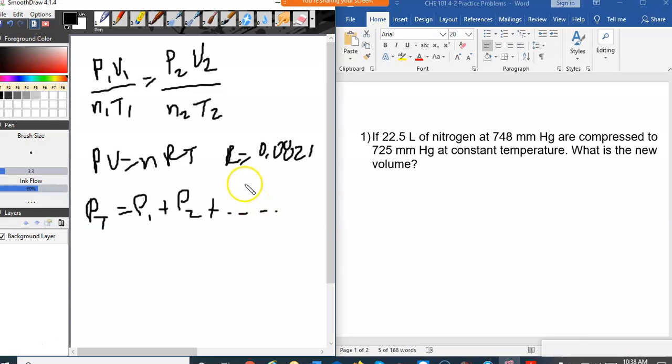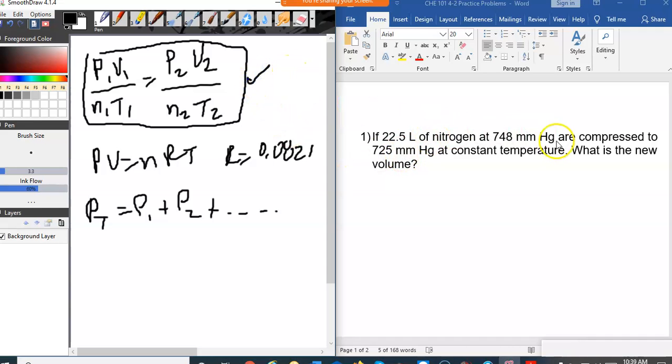Okay, so pretty much for all these problems, it's going to be one of these 3 equations. And remember in class I talked about how you know it's going to be this equation: if you are given 2 of everything. So if you start with 1 pressure and you go to another pressure, or you start with 1 liter. In this case, notice I'm starting at this pressure and I'm going to a different pressure. So I know I have to use that equation.